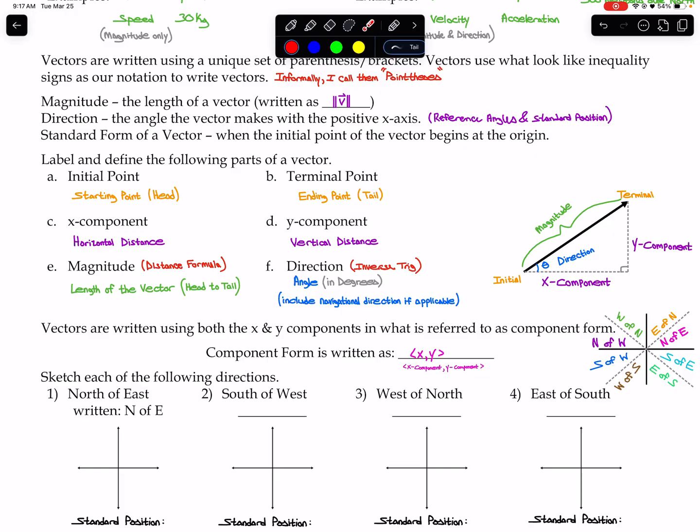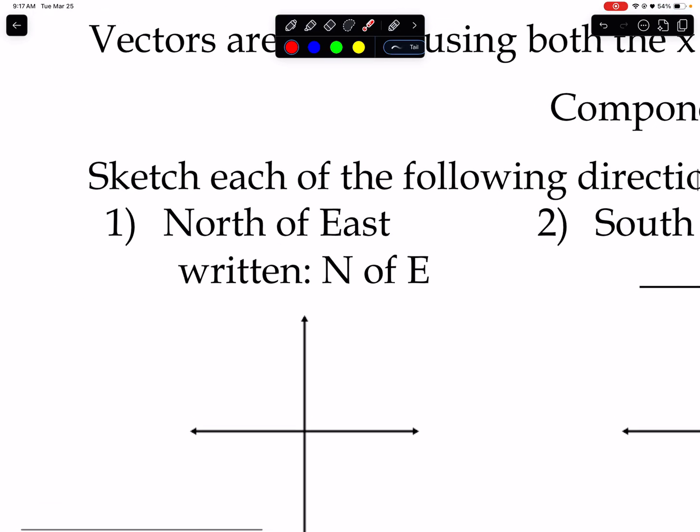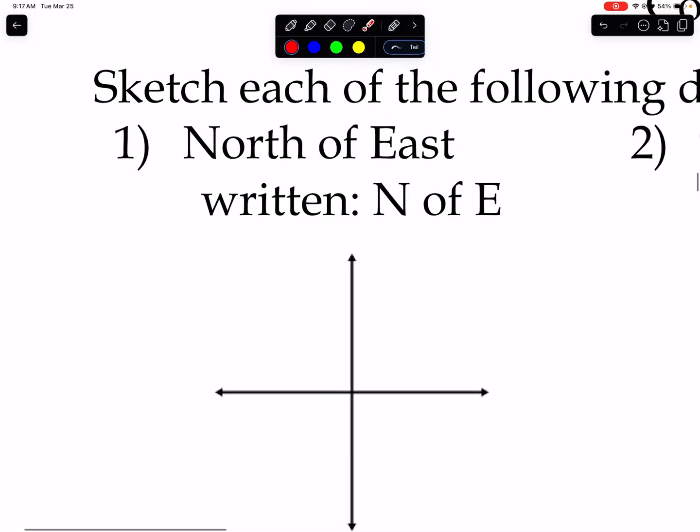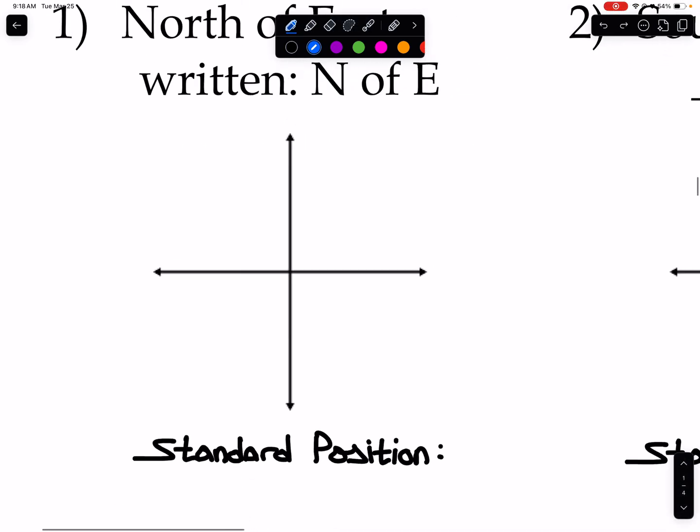So as we move into the components, we're also going to look at components of directions. Over here, we're going to look at how you would graph a vector going in the direction north of east. I am going to start going east, but I want to go north of east. So I'm going to start going east, but then go a little bit north. This would be my vector right here, and then your angle is going to be your theta value right here. That's the angle that we're going to be measuring.